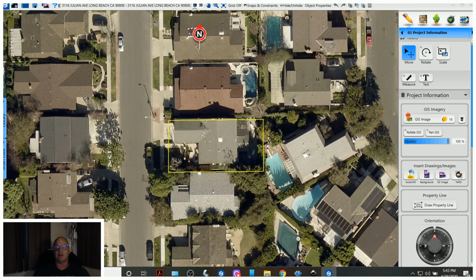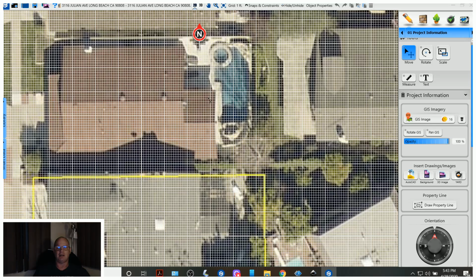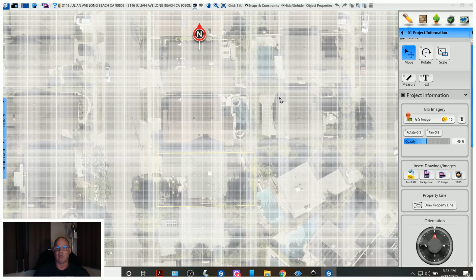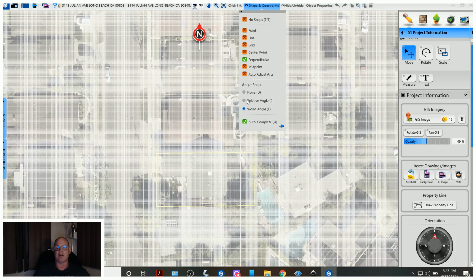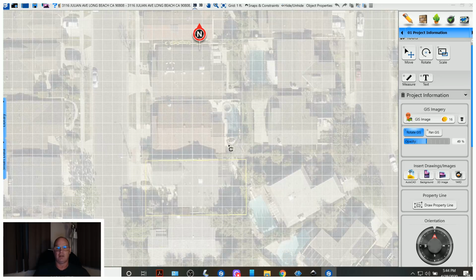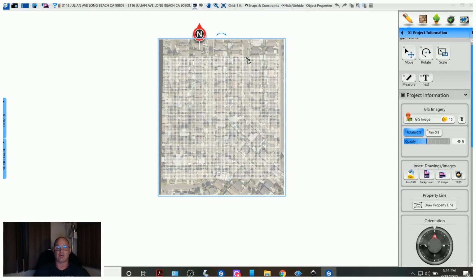So now this is the one time we use grid, and I go one, and you can see this is kind of dark. So over here in GIS, I can mess with the opacity of that. So I kind of lighten it up. And then I want to make sure on my snaps that I still am on world angle, and I rotate GIS, and then I always want the centered. And if I zoom out, you can see the grid.